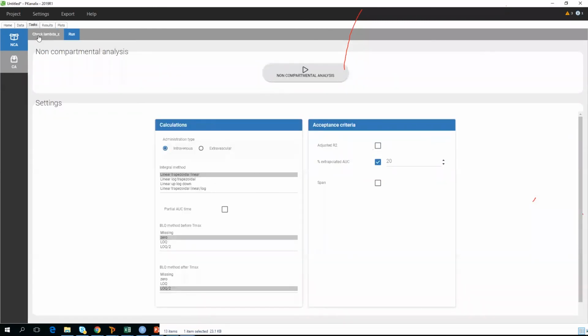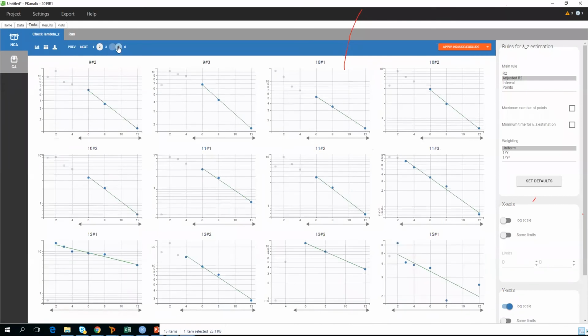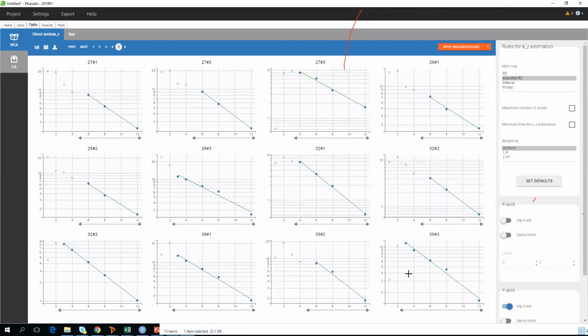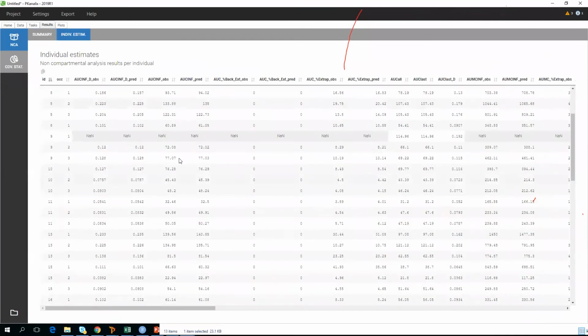So let us go to Tasks and Analyses. These are the results of the profile. And so you can see that this guy here, the concentrations were going up. So we couldn't fit a terminal phase. That's why we couldn't compute lambda z or half-life and so on. And maybe one of the rules you want is not to include Cmax, because we know that absorption won't be finished. So you might want, okay, for this guy, I'm using only the last 3 points. Apply. You might want to check. Oh, here we also included Cmax. Stuff like that. You rerun very quickly, and you get your estimates.